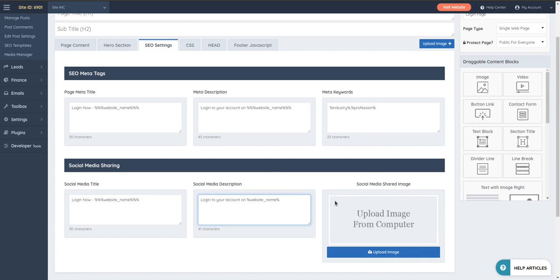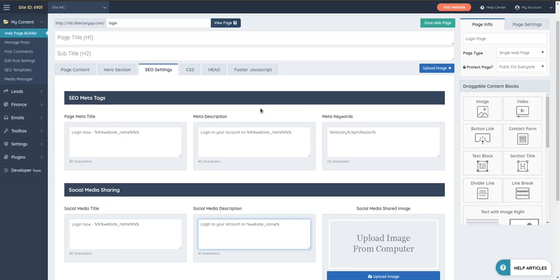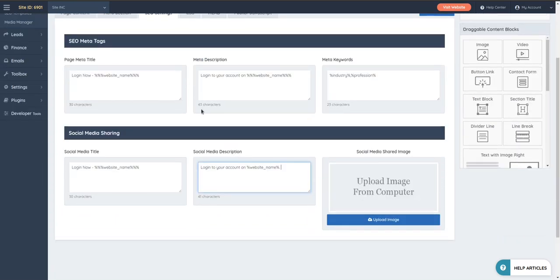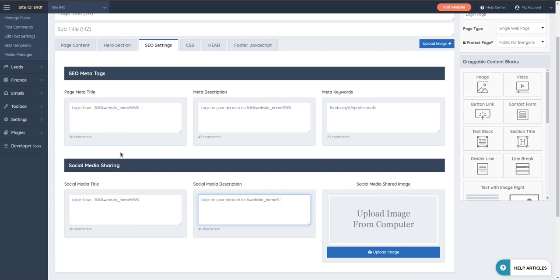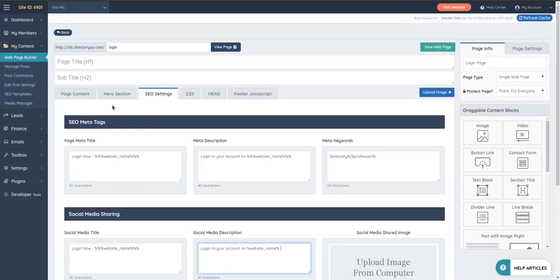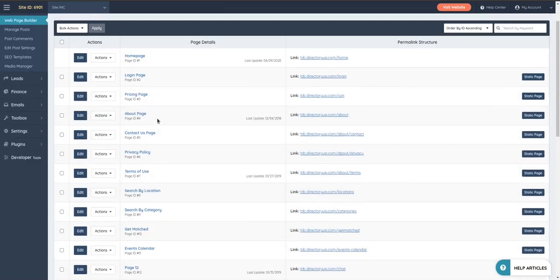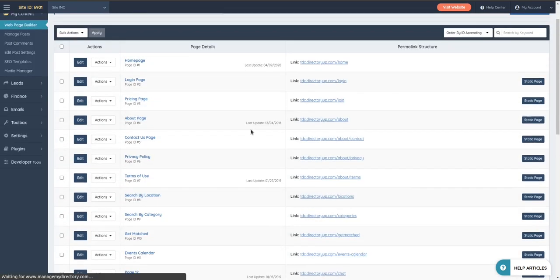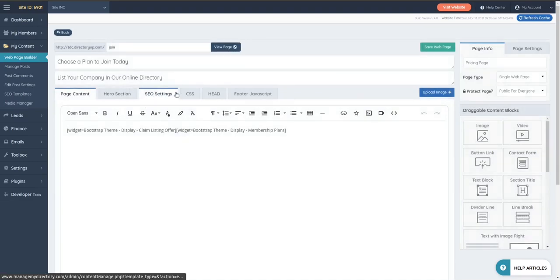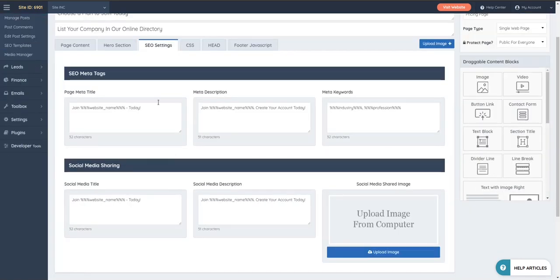You can also, thanks to BD, tell what image you actually want to showcase for this page when this whole thing gets shared, when this specific page gets shared. So this is for the static pages. Okay, I'll just do another one. Let's go to, for example, the pricing page. You'll see it's the same thing. I click SEO settings and I go crazy here. You can set it up there.